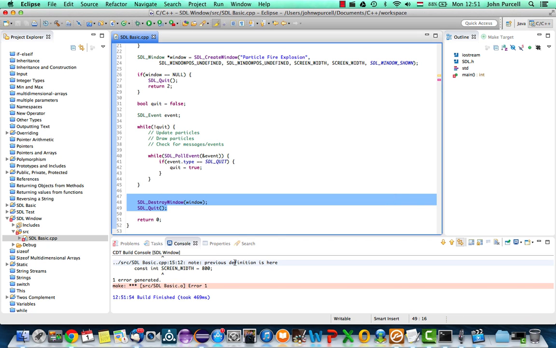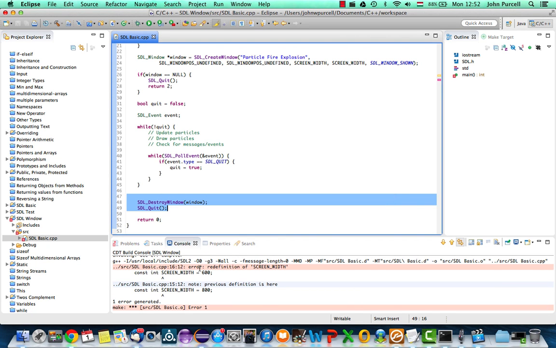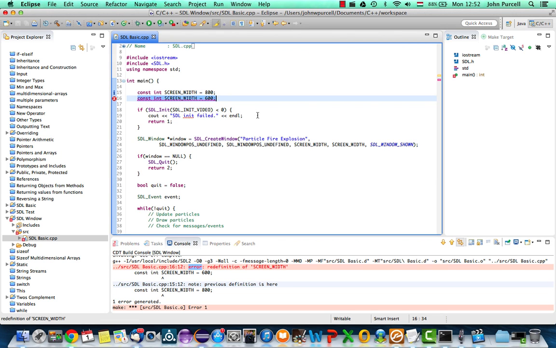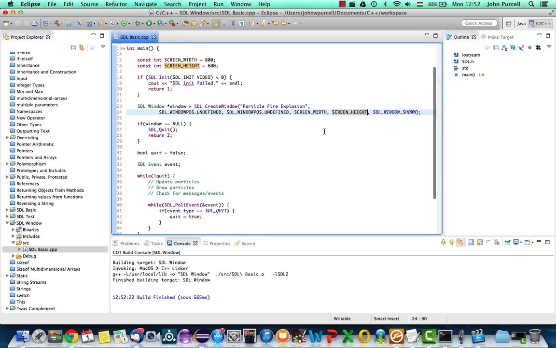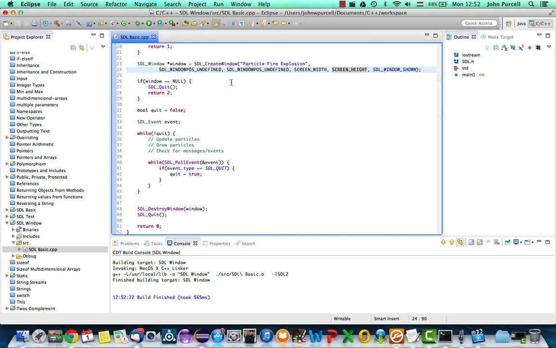And I've done something slightly wrong here. What did I do? Redefinition of screen width. Oh yeah, I didn't spot that. I should have put screen height here. Apologies if you spotted that and were wondering what on earth I was doing. Well, it's hard to get through this without making some mistake, but hopefully I'll get there in the end. Sorry about that. So I meant to have this 800 by 600 pixels. Okay, this window. Now let's check if this finally runs.